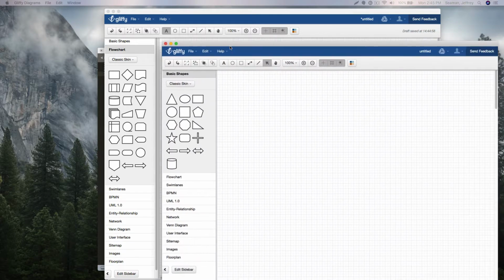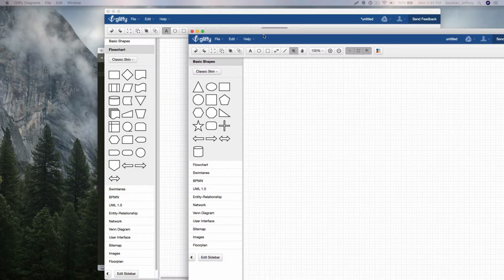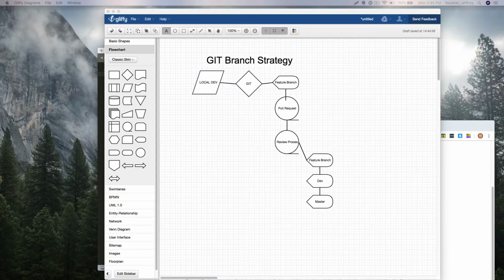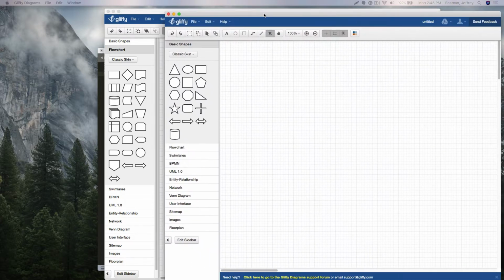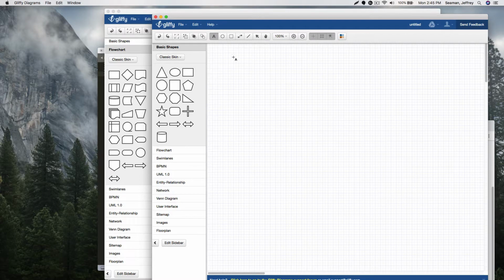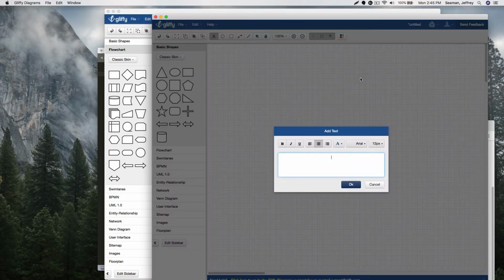So then you want to create another tab, but you can't, you have to create a whole new one. But then you want to create one on what happens after it gets to the master branch. What's the next step? So you want to do something along that line as well. Like how do you upload it? That's a branch strategy, but what's the strategy on it? And I'm not going to do it for you, I'm going to let you do it.